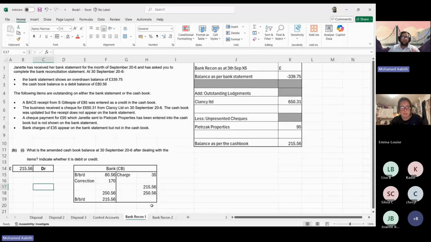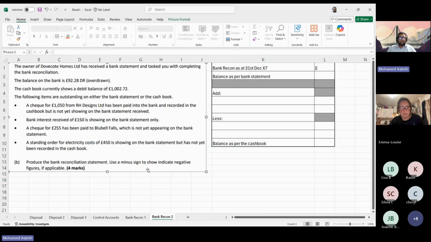This is a classic example of a level 3 bank reconciliation question. In level 2, you don't see it this way. It's fairly straightforward. You find the ticks, tick, tick, tick here and there. But on this one, you do something kind of out of the way. You're trying to find the errors, correct the errors, and then make the adjustments as we go along. This will not be in your exam. This part I've created, it's something you have to do on top of what you have in your interface. So if you draw a T account this way, it will make your life a lot easier. So let's look at one more question here. Now let's look at the next part.